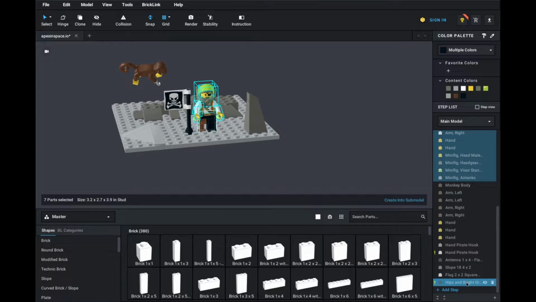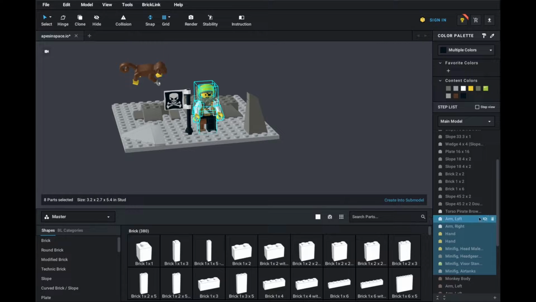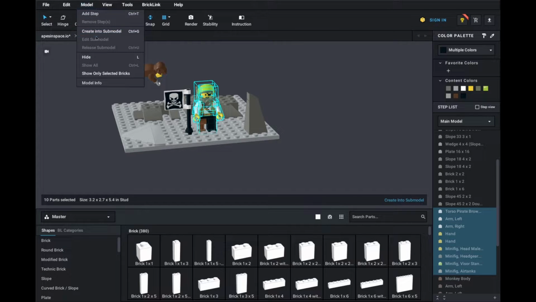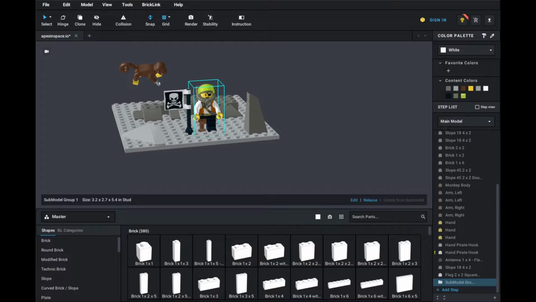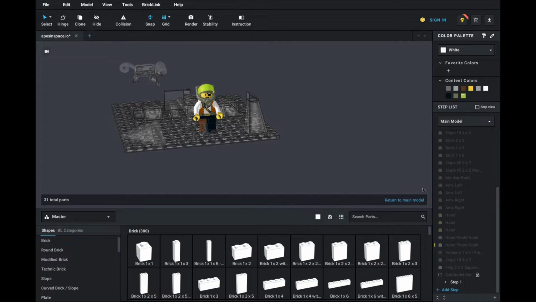Before I do that though, I did want to show you a cool trick that relates to your last video. Make submodels. Submodels allow you to treat a collection of pieces as a single piece, and I'm going to use it for minifigs. To do it, you just select a group of pieces that are a model, then go to Model and select Create Submodel. You can name it whatever you want, and after you do that, it'll appear in your parts list as a single part. If you want to edit it, you go back to Model and then select Edit Submodel.